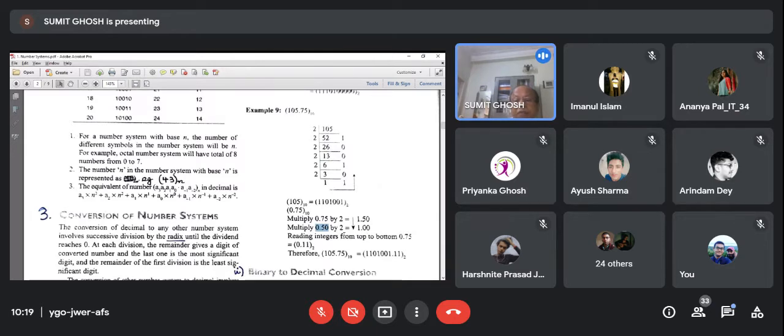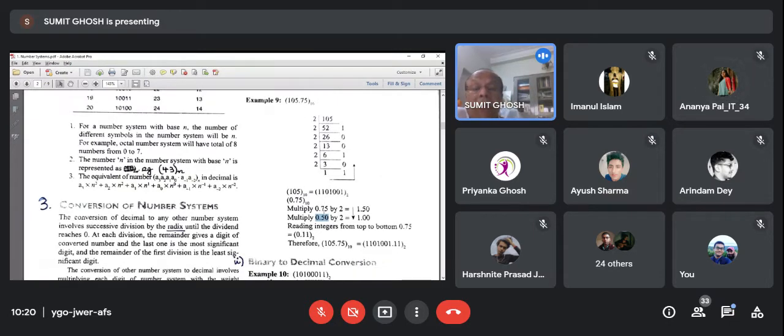So now how do you represent 0.75? You start from the top, not from the bottom. You get 1 and then 1. Here it is the same, but you should start from the top and go to the bottom. So the decimal fraction 0.75 in binary becomes 0.11. Now you club them together: for 105 you get these binary bits, called a stream of bits, to the left of the decimal point, and to the right of the decimal point it is like this. Now it is clear, Anna?